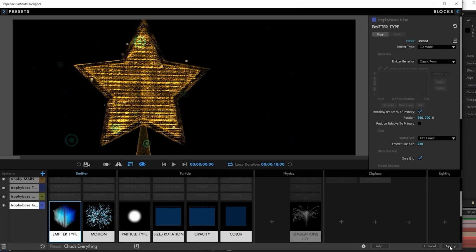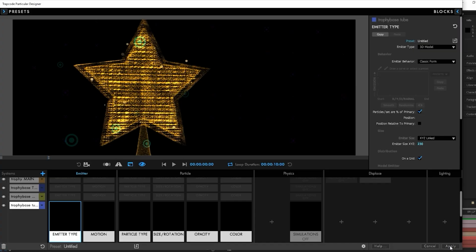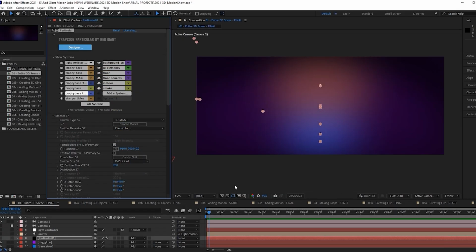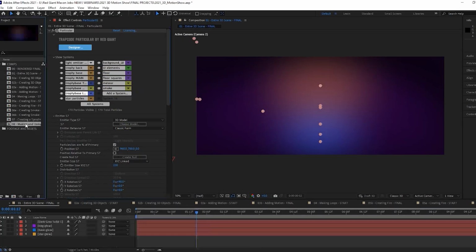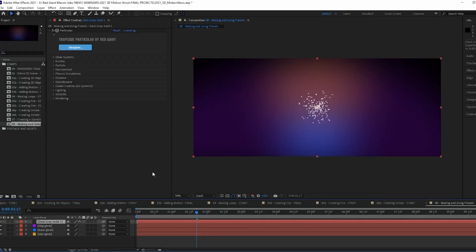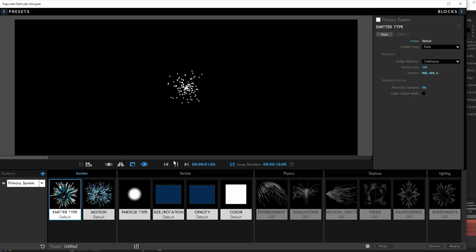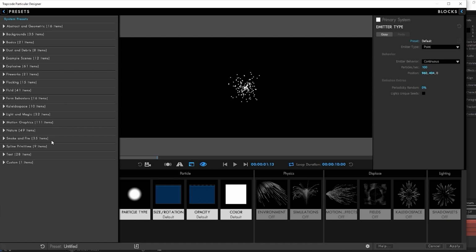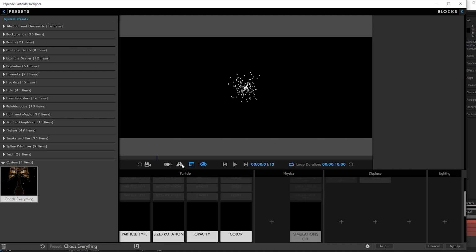And then click Apply. And now if I go back over to my other comp that I was working on with the empty brand new Particular, go in the designer over here, and I go to my presets, you can see now that we have this custom area, and here is this Chad's Everything we just created. Click on that to apply it.